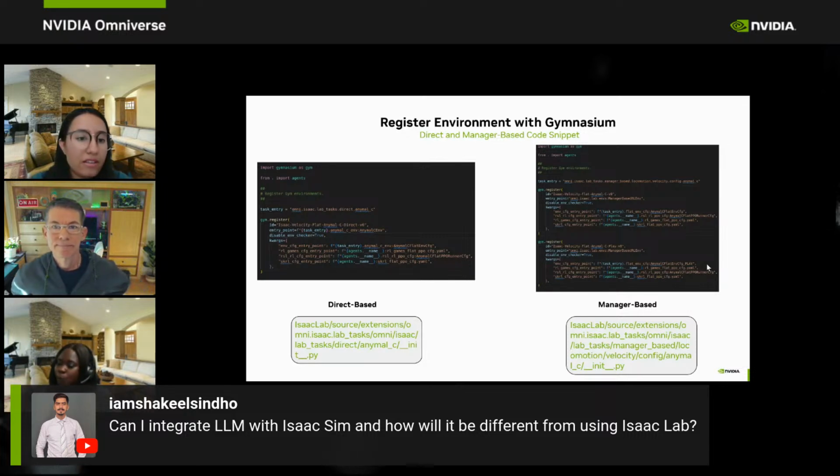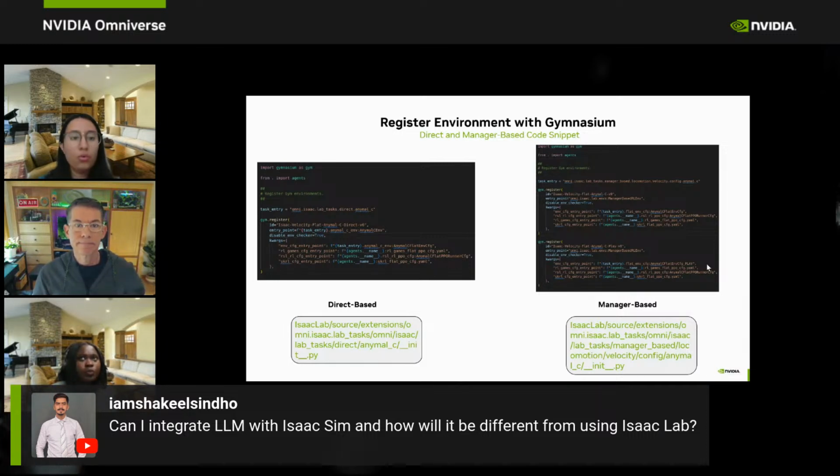So I can take this one. Yeah. In this case, these are just two different use cases. So integration of an LLM with Isaac Sim, yes, you can. That can be done. But Isaac Lab is more specifically when you want to train a policy or a model around reinforcement learning or imitation learning. Whereas an LLM, most likely you are talking about a pre-trained LLM, in that case, you can just write a Python wrapper for it or C++, whatever you're using, and you can just have it communicate. If it's via ROS, you can enable the ROS bridge in Isaac Sim. So that's the first part of your question. Yes, there are ways of doing that.